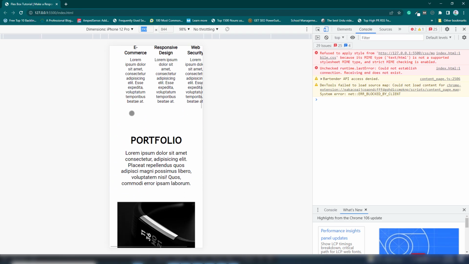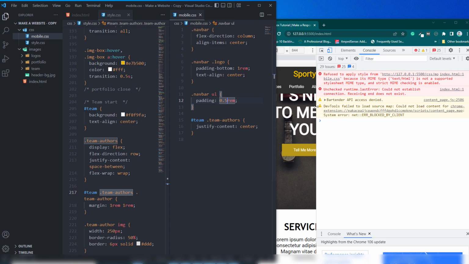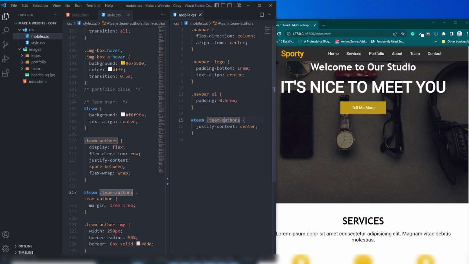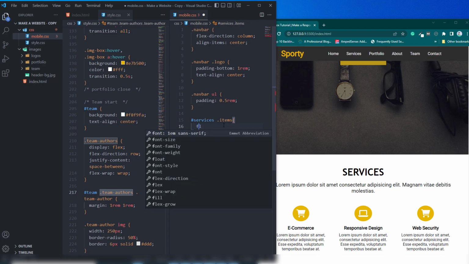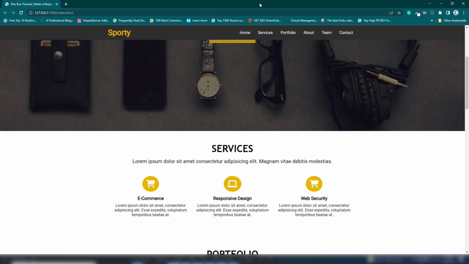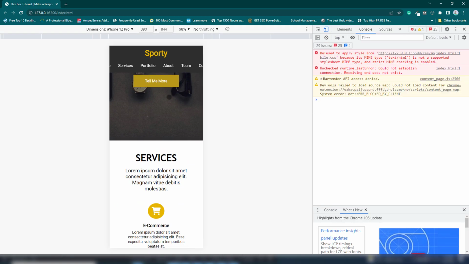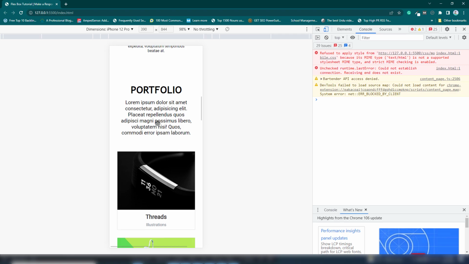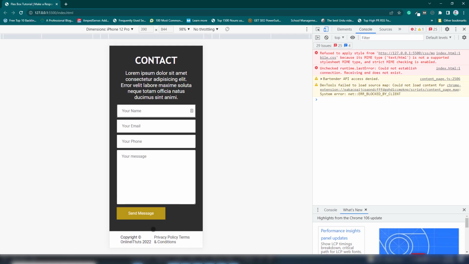okay, here is another problem. We need to fix this one issue. So what is the name of this one? So I close this one, and I call the services, this one, services dot items, and I'm going to call flex direction will be column. So that, let's see on this one screen on Google Developer Tool, and perfect, as you can see guys. Perfect, perfect, perfect, everything is perfect, right?